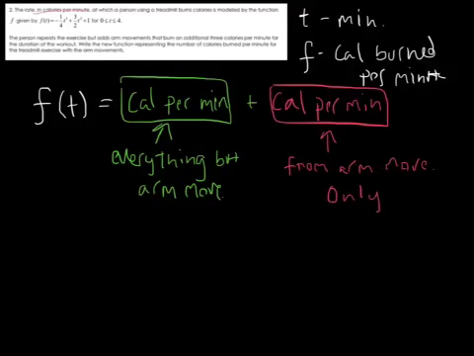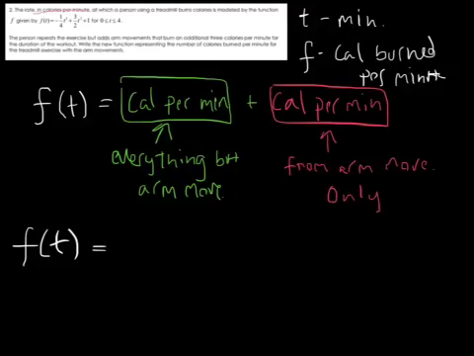So now we have this idea: what's the number of calories I'm burning per minute without the arm movement? And then let me add on, in addition, the calories I'm burning per minute due to the arm movement exclusively. Now that we have this conceptual idea of what's happening, I only need to put in the pieces and figure out what they represent. So let's think about the rate at which I'm burning calories without arm movement. Where do I get that? I want you to identify that and then press play.